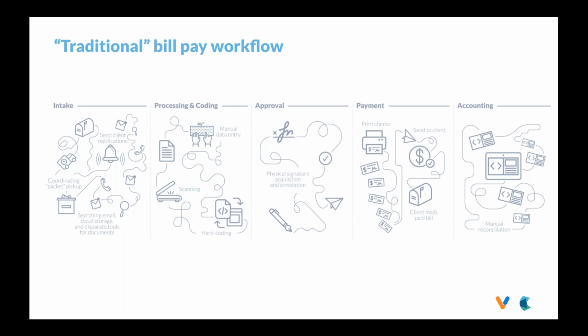Moving on to payments, check fraud is still a thing as much as we don't want to admit it is. Maybe less prevalent, but still so. It's a physical check that can be altered and or lost. Again, with that, tracking someone down at the end of the month or quarter with a physical check, you have nothing more to go on, no tracking number, than saying, well, it's in the mail. So using payment processes to help your traditional bill pay will not only help your firm with more timely reconciliation, but also just give you peace of mind. You have something you can track because digitally we have those placements.